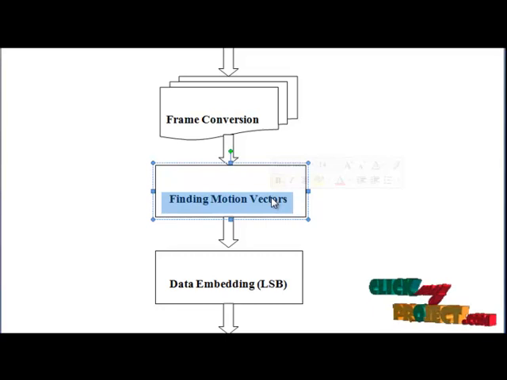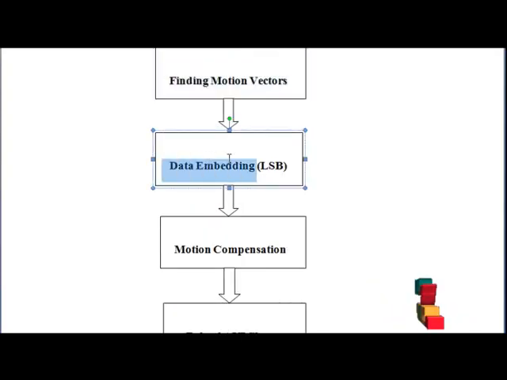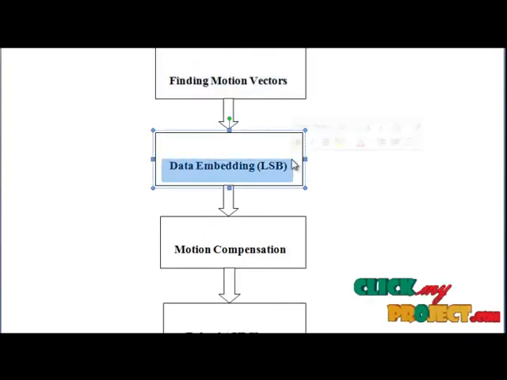Our data hiding algorithm is applied at the encoder side, uses the regular pair D, E produced, tampers D to become DH, and thus replaces them by the pair DH, EH for each P and B frame in the group of pictures. And the next step is data embedding with the help of the least significant bit method. LSB is the process of adjusting the least significant bit pixels of the image carrier. It is a simple approach for embedding a message into the image. The LSB insertion varies according to the number of bits in an image. The least significant bit of both components are replaced by bits of the message.